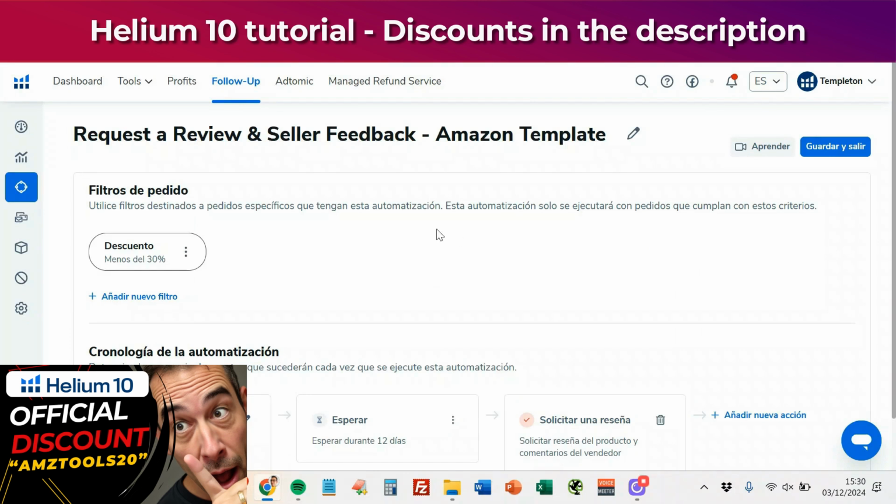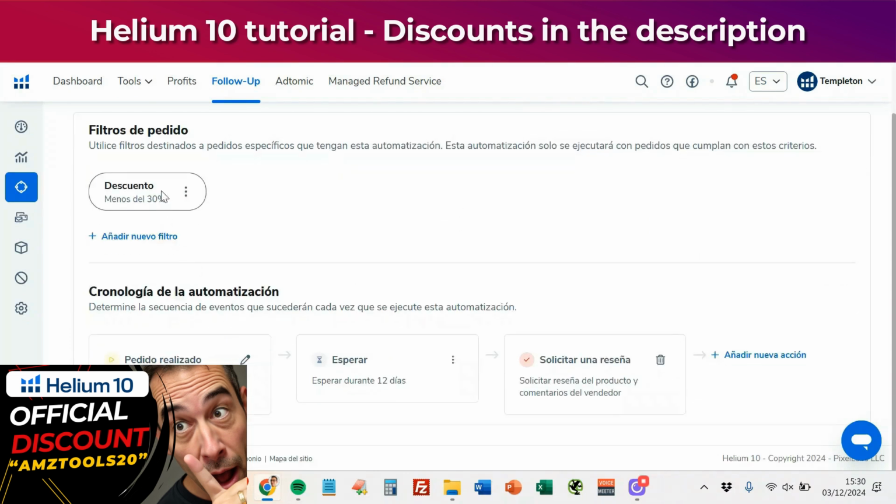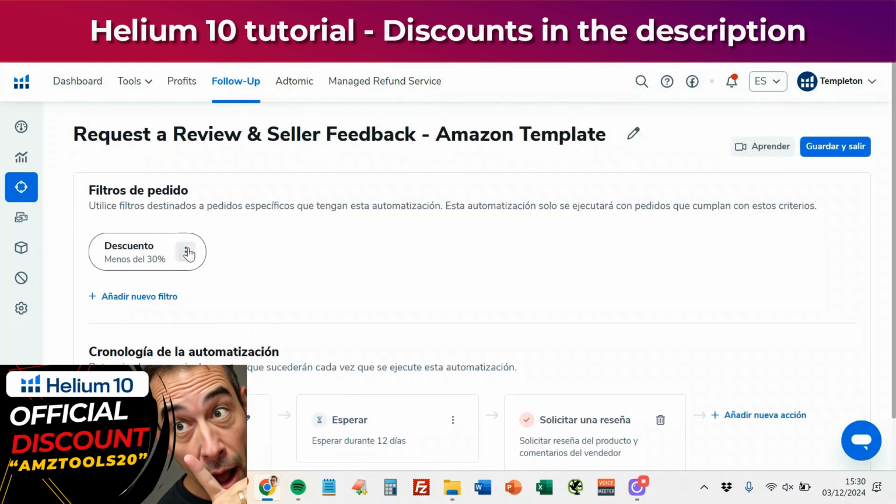Here, basically what we can do is tell it what we want to put in here. Well, look, this is a template with a 30% discount. This will reach the customers once we send them that feedback email. This is something you have to use very carefully, because if we offer a discount to request a review, Amazon can really hit us hard. This particular customer has it set up this way, but honestly, I wouldn't do it.